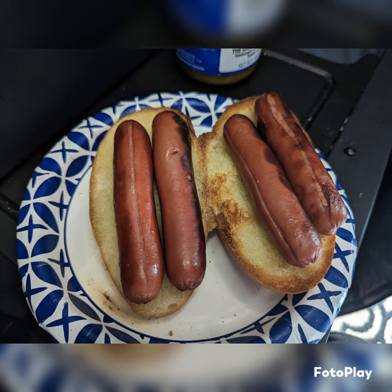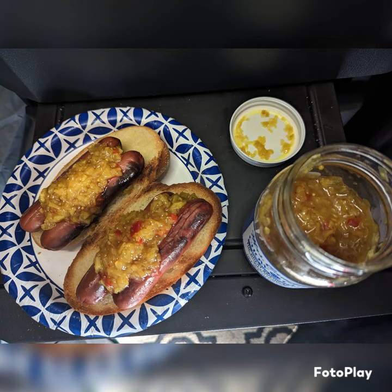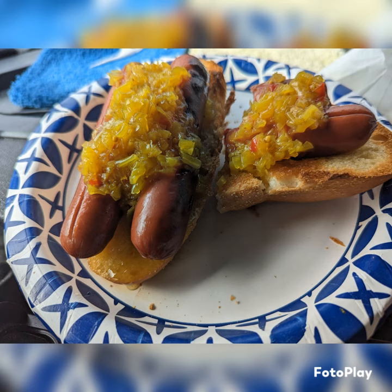Now I put the hot dogs onto the roll and simply took a spoon and I spread the Mrs. Campbell's Chow on top of the hot dogs. Better to use a spoon than a fork, because you get some juice there.